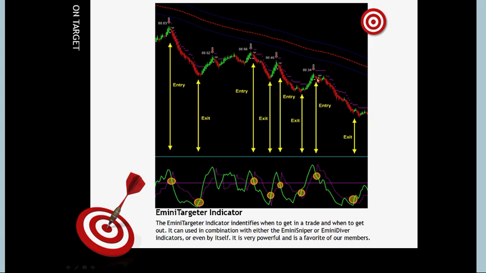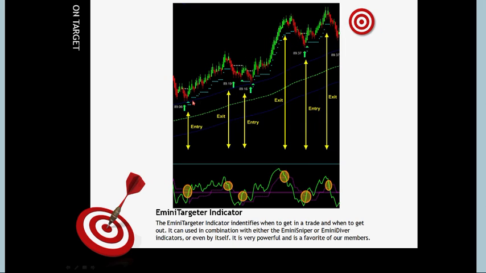Now when you get a diver signal, let's look at a long here. We'll come up with that diver signal in a second. So this is longs. Longs are often choppier trades.